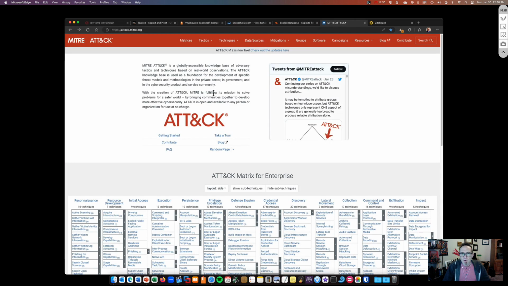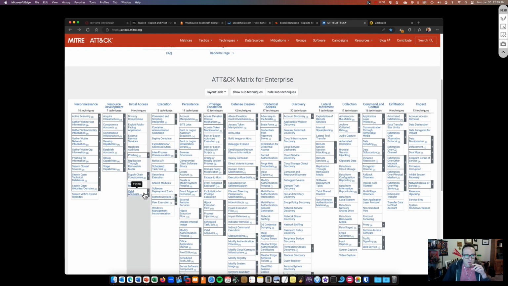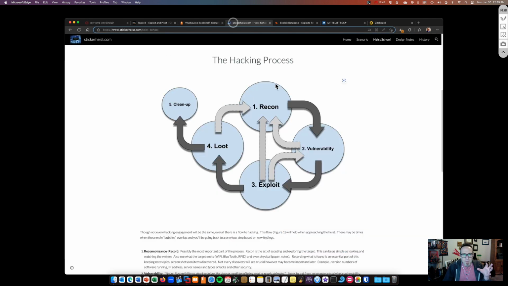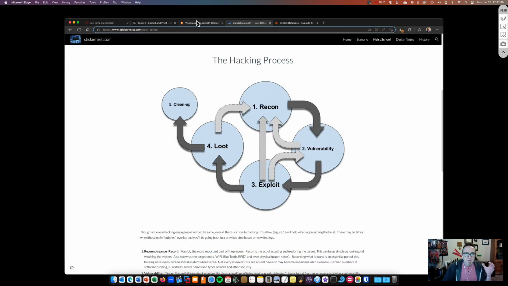Another thing you can look at also is MITRE. Now, I don't talk too much about MITRE. MITRE is really used a lot for defense. It's a very powerful framework. It's a little deeper. Again, we look at the MITRE ATT&CK framework. It is almost similar to what we looked at: recon, vulnerability, exploit, loot. Again, with our testing process, the more time you have, you might end up going back to recon. This is part of that recon process, by the way. Recon means you're going back and finding more possibilities, and you find a vulnerability. Maybe you can exploit it. The MITRE stuff could be a big search. Leverage Google, leverage the MITRE search.